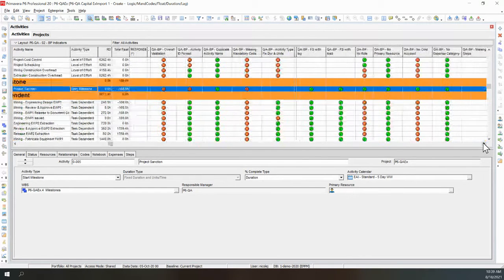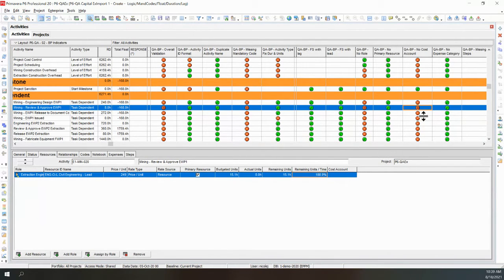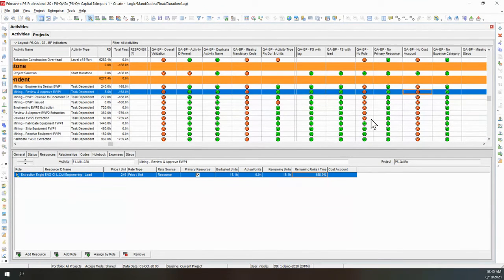Let's just take a look at some of the resource ones. Okay, these are pretty straightforward. So we're monitoring whether a role is missing, whether a cost account is missing. So we can see here the cost account's missing. And looks like the role has been filled in and we should rerun it.